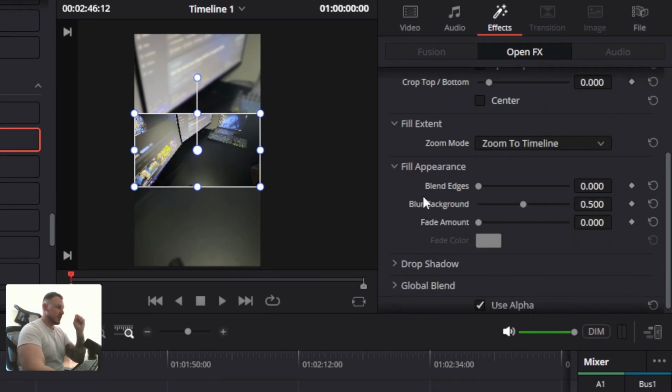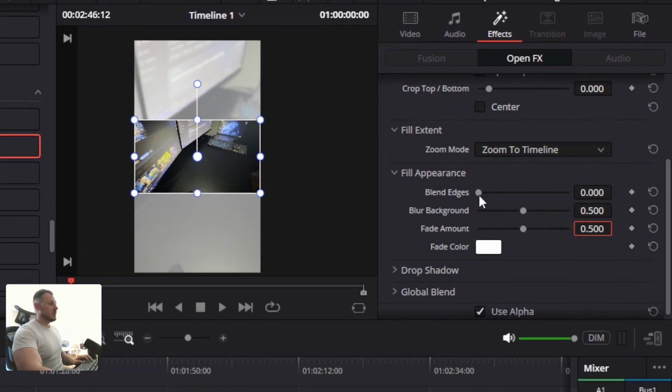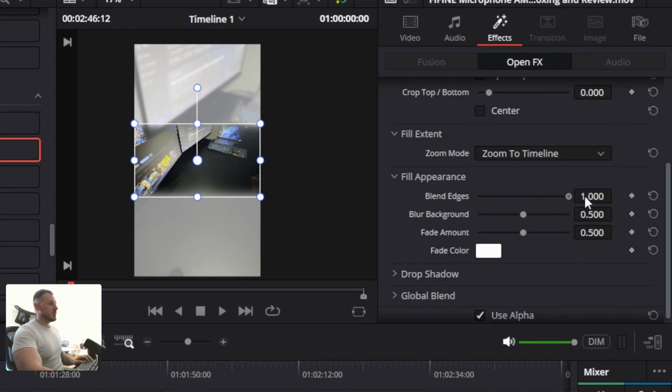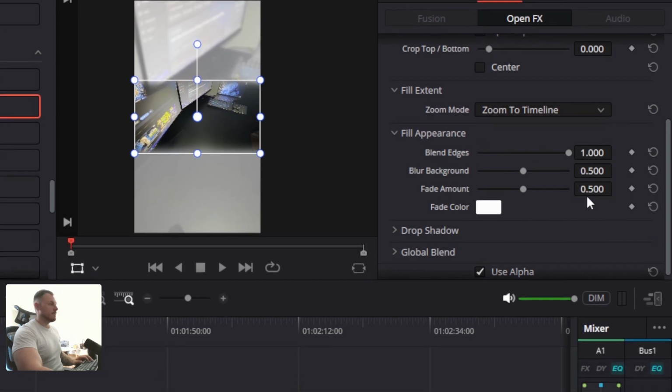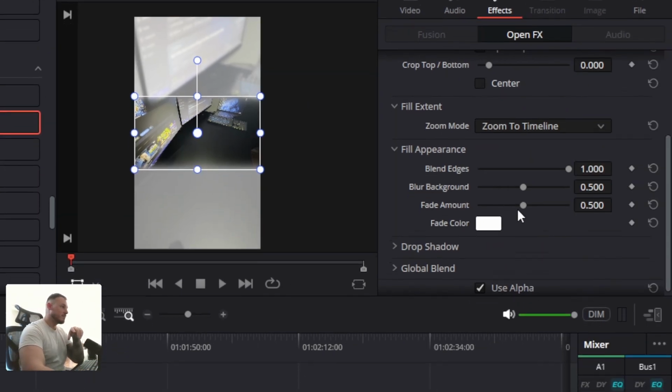Well, we won't stop here. What I like to do is set the fade amount to 0.500 and I want to drag the blend edges to 1. This will make the clip and the bigger effect blend together, so you don't have those lines in the top and the bottom of your video.